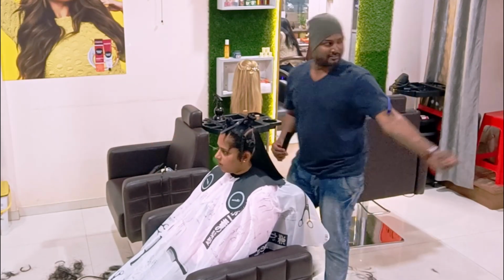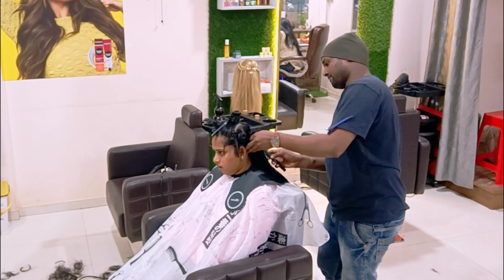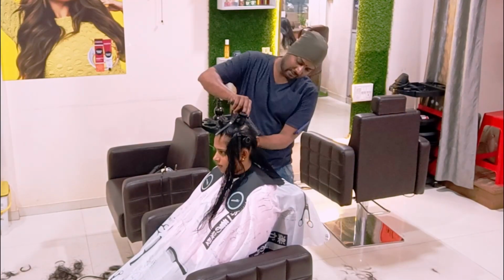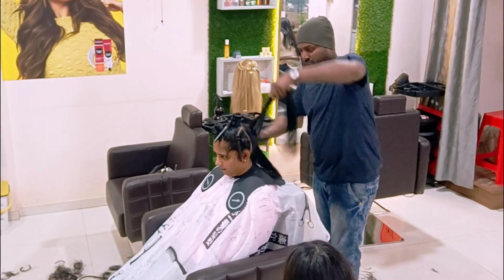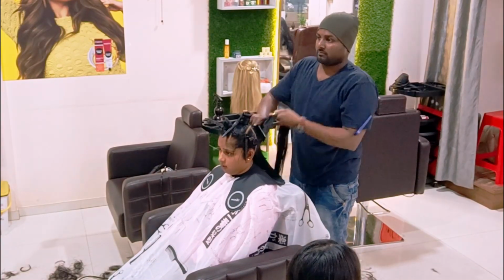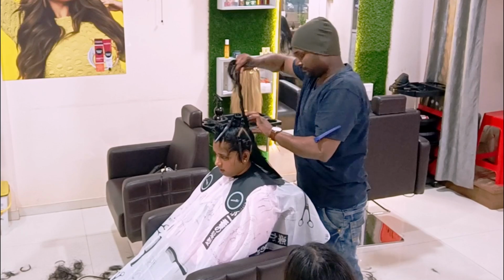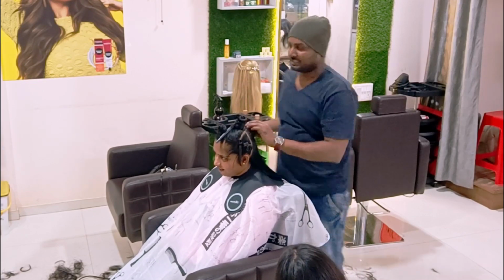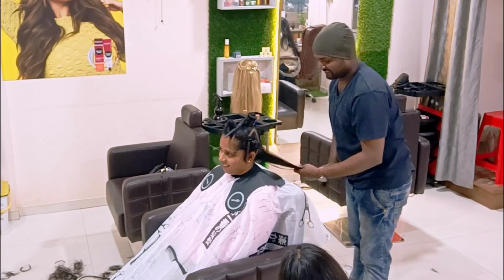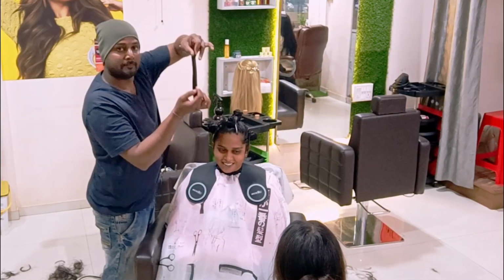Let's get started. As you see, all the sections are separated, and this back section we're going to separate very soon. After that, we'll start by explaining with the help of the comb. This is basic with any haircut: detangling and proper combing are majorly important for long hair. After that, with the help of the comb, I'm going to explain exactly how we take care of all the haircut sections.